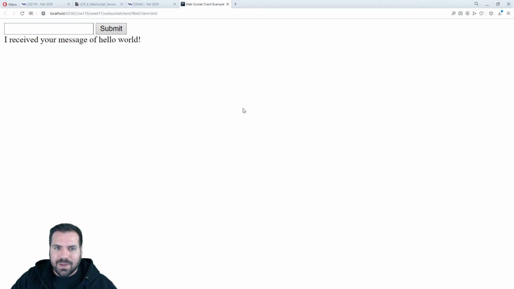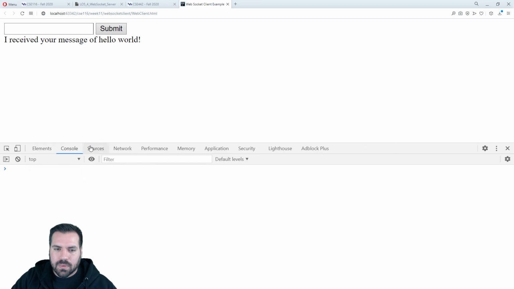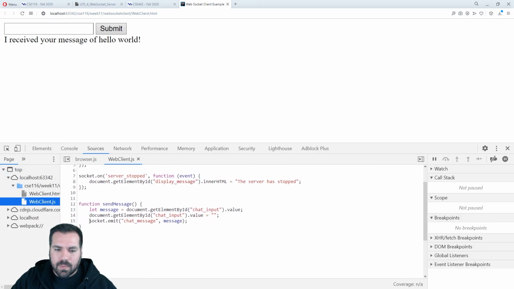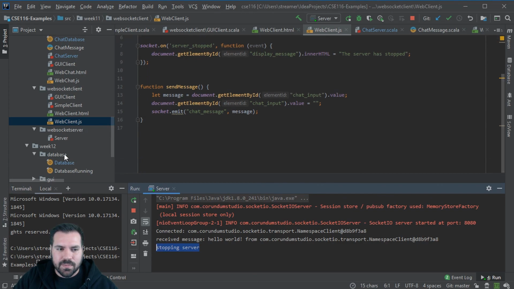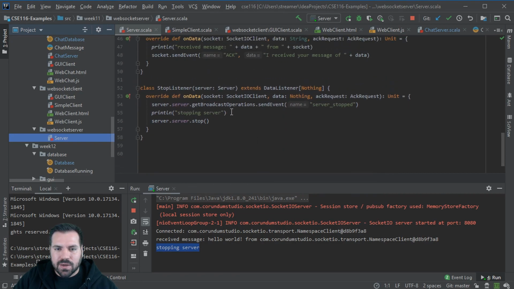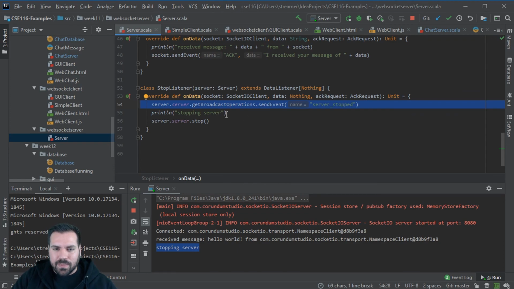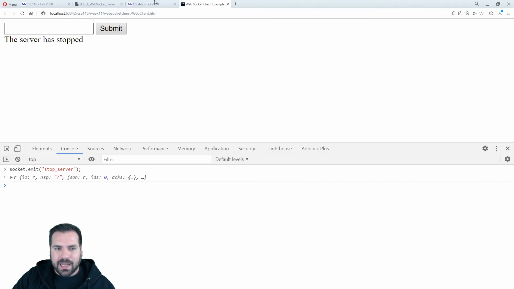I'm more interested in the chat app, I guess. But I guess we could do it manually. So let's send a message of type stop server, just so we can see that side of it as well. The server has stopped. If we go to IntelliJ, we expect that server to in fact be stopped. So stopping server. So we called this code here. And I did add this, so it's a little bit different from the slides. This is going to send that event to every client who's connected to this server, print to the screen, and then actually stop the server. So now when I go back to my web client, I can send messages, I can try to send more stuff. I'm never going to get another response because that server is stopped.